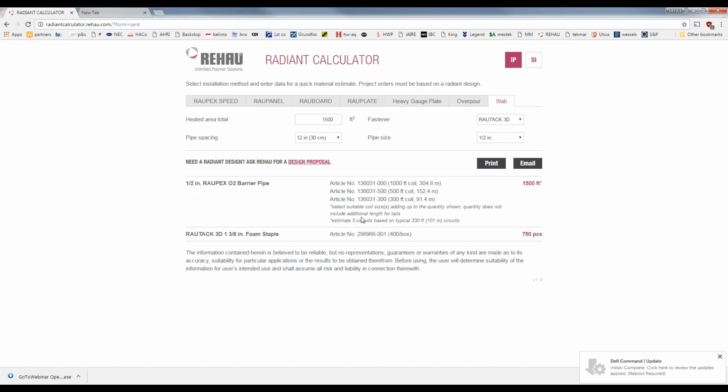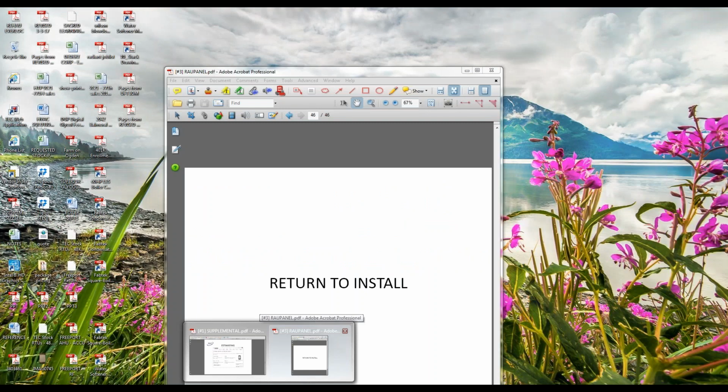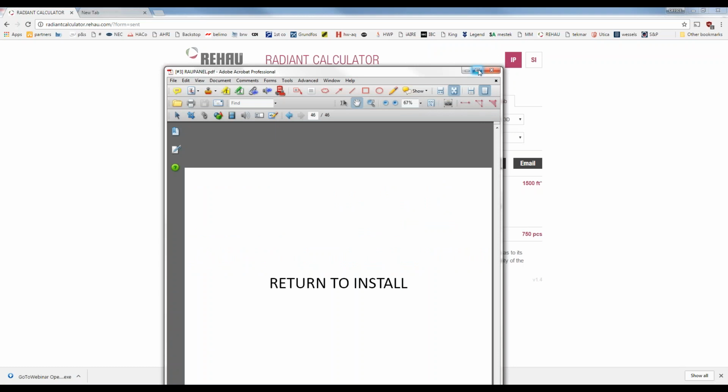And you'll also see under here, it'll say estimate 5 circuits based on a typical 330-foot circuit. So those are really great tools to help you analyze different options, different installation techniques. Let me go back to this real quick to finish up.